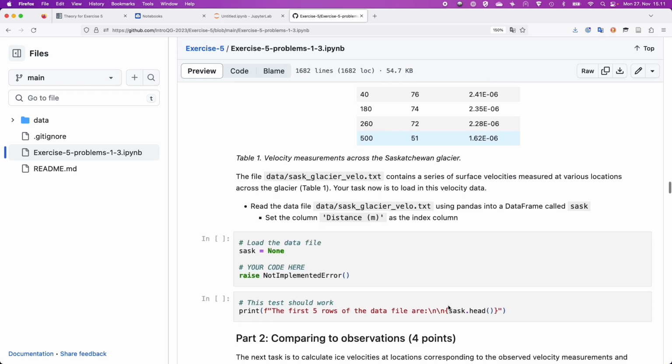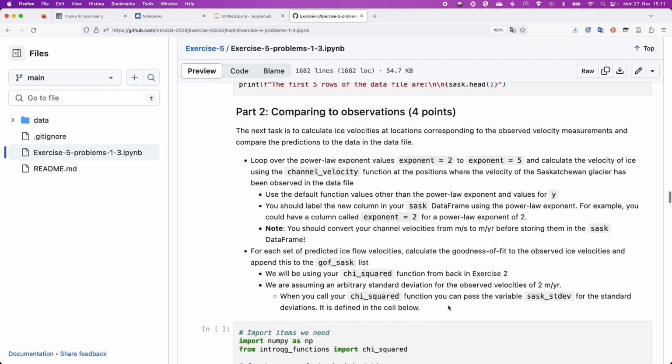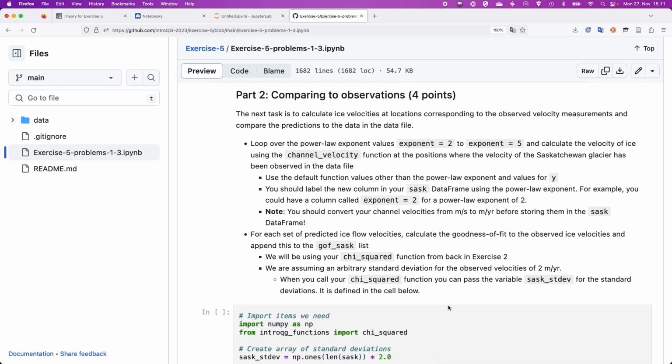So you're going to read the data file in, that's the first step, and then you're going to calculate the velocity for these different power law exponents and compare your prediction to the measured values of the velocity from the data file. And you're going to do this by using the chi-squared function from back in exercise number 2.